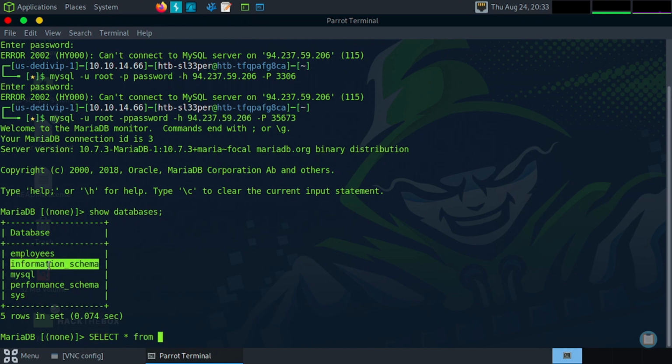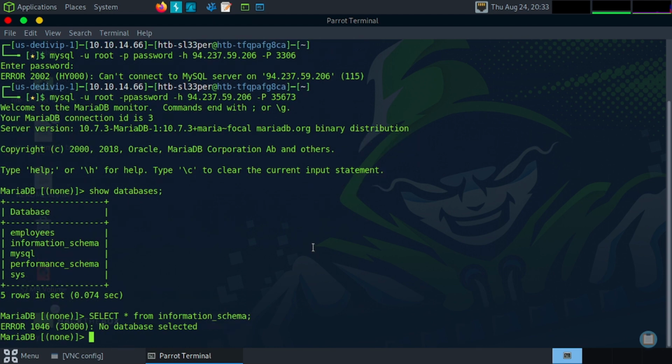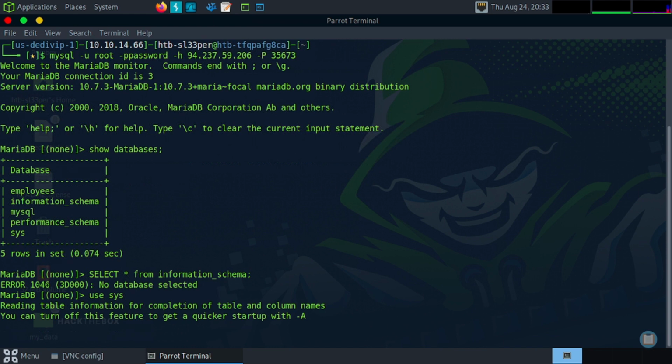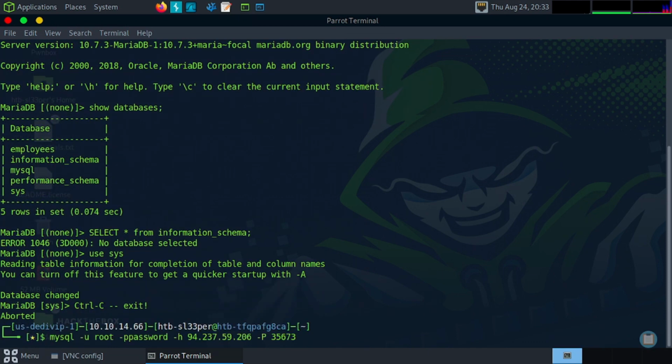Let's go information schema and see what it says. No database selected. Use sys. Oops. Okay, let's kill this and hop back in.